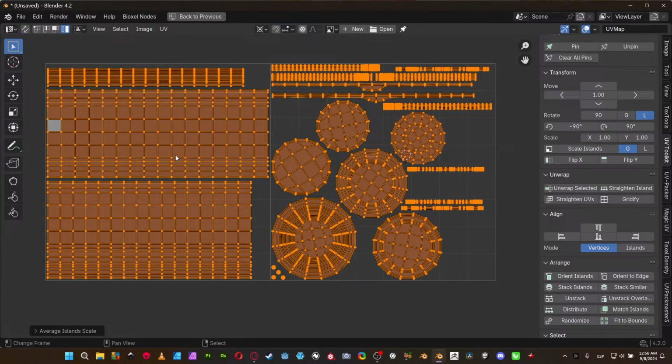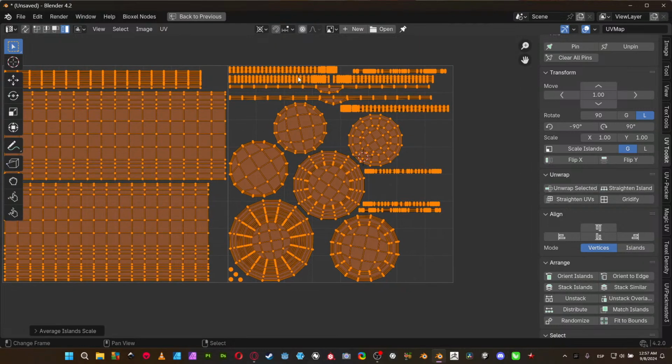For example, in order to just use 4K, you can split the 4K in 2K: 2K for the glass and 2K for the non-dielectric materials. So this is optimizing space. And also, as you can see here, we have so much order in our UVs, because we have all the rectangle UV islands in a horizontal way, and the rest of the things are gonna be circular, so it doesn't matter. So we already have everything in order.